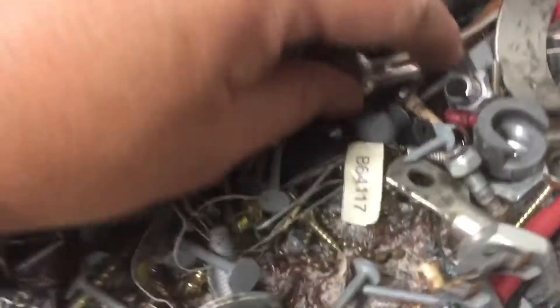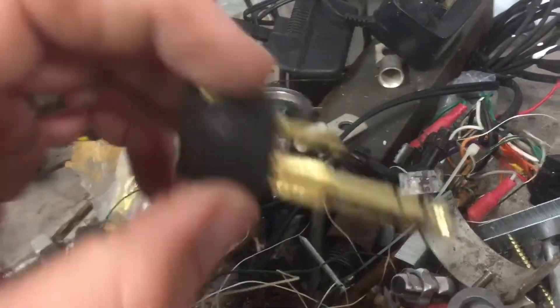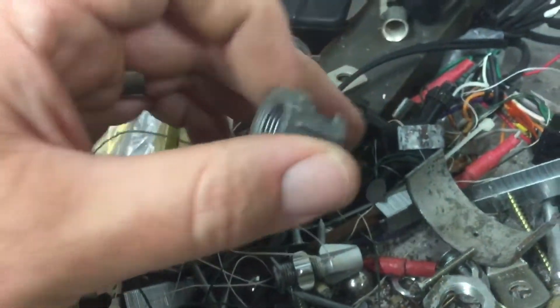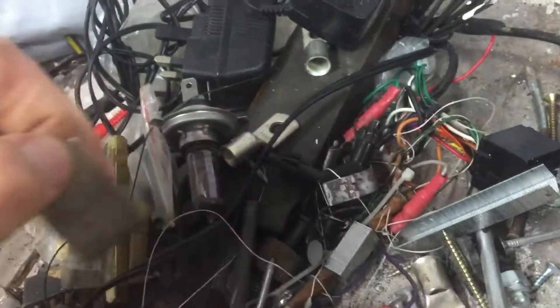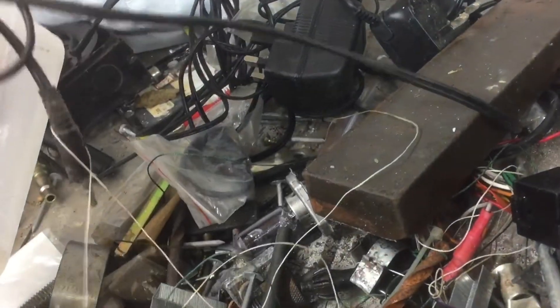Always keep those Jubilee clips. This is the back of the truck that goes on the side - we've got lots of these in there, must have bought a bag of them at some point. Nuts and bolts. That looks like it might have been mine at some point - some sort of adapter, I'll put that on one side. That's a compressor fitting as well, a different sort. There's a few euros in there I'll get to use those sometime.